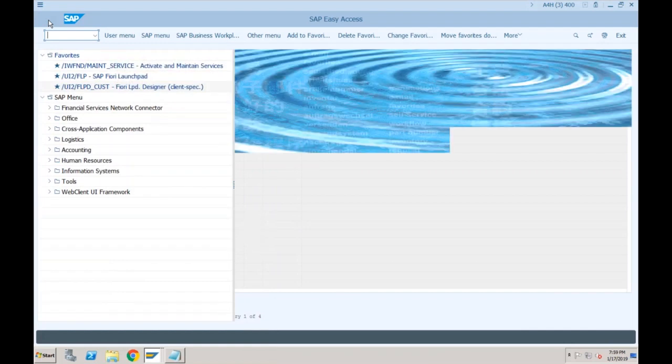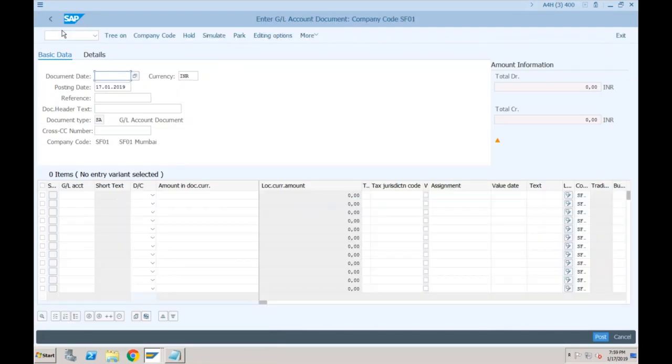So let's go to FB50. Yes, it is working now. Okay, so if I specify the document date 17-09-2019, GL account 4000 would be debit, which is our expense account, and 200 would be credited because this is my bank account.